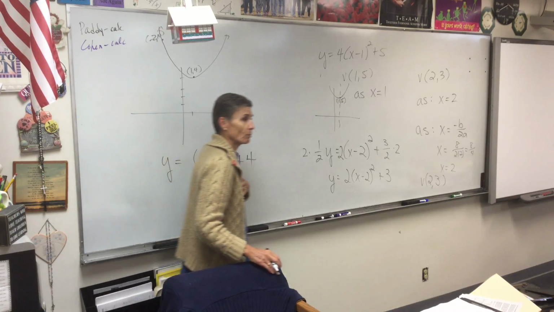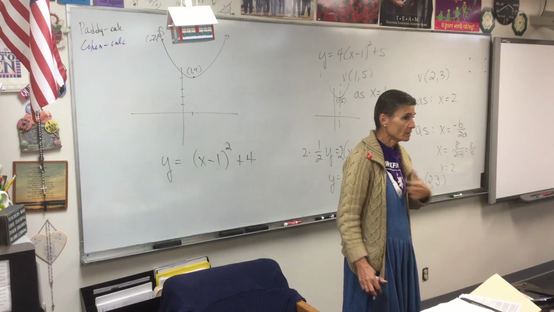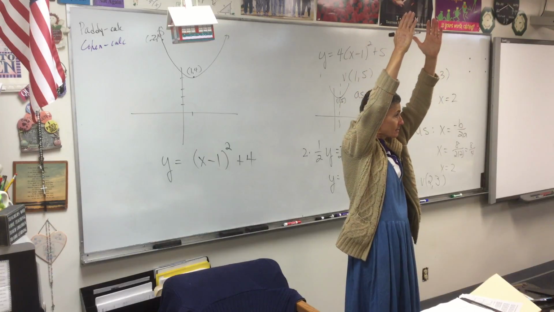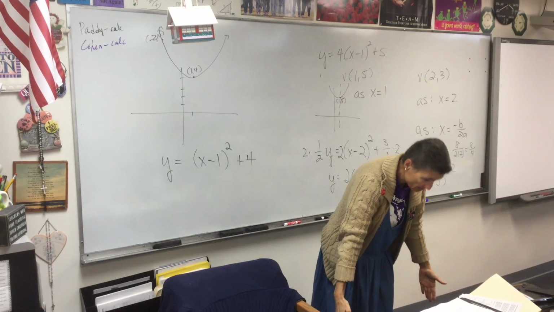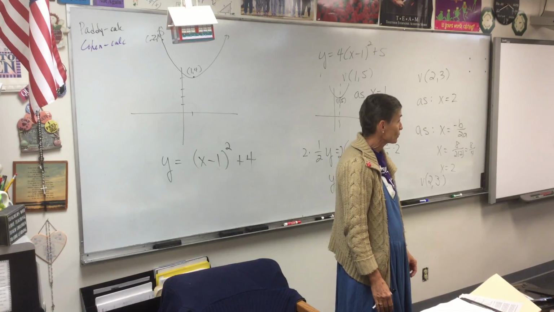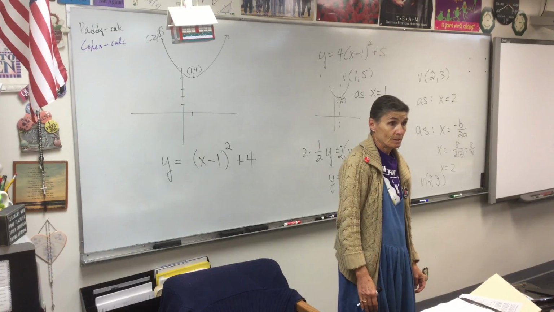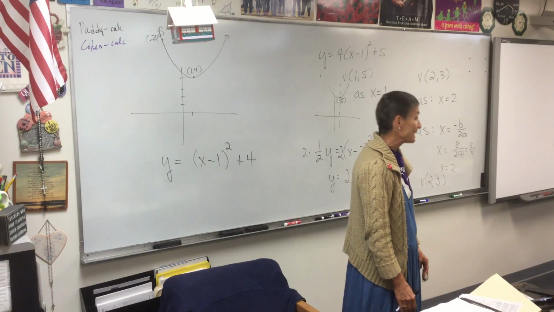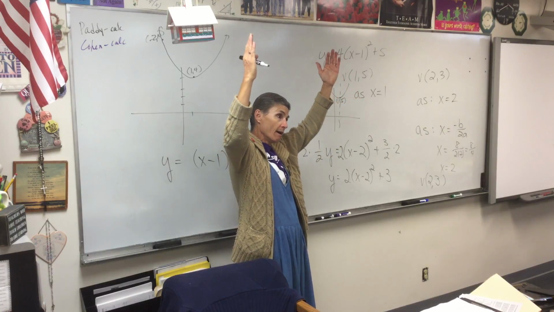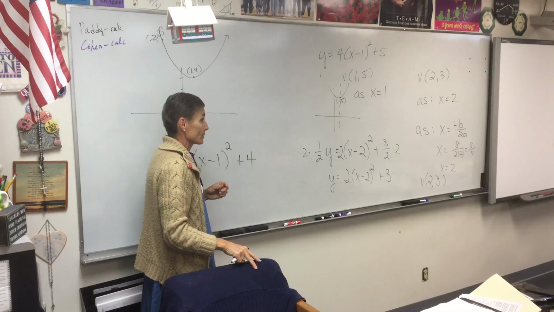Okay, pretend I'm a parabola whose vertex is (1, 4). Could I look like this? Yeah, go down. Could I look like this? Yeah. So then, could I look like this? Yeah. Oh my gosh, how many parabolas are there that have a vertex of (1, 4)? A lot. We want the particular one that is just wide enough to go through that point right there.